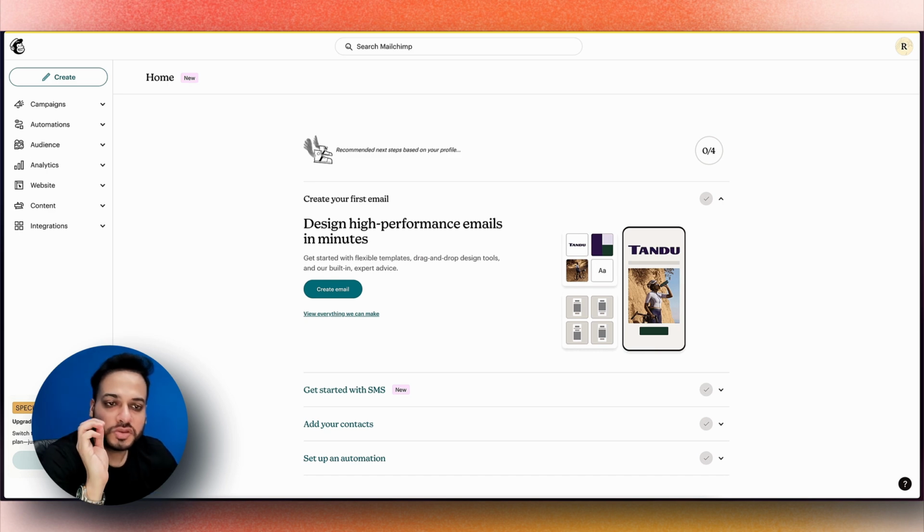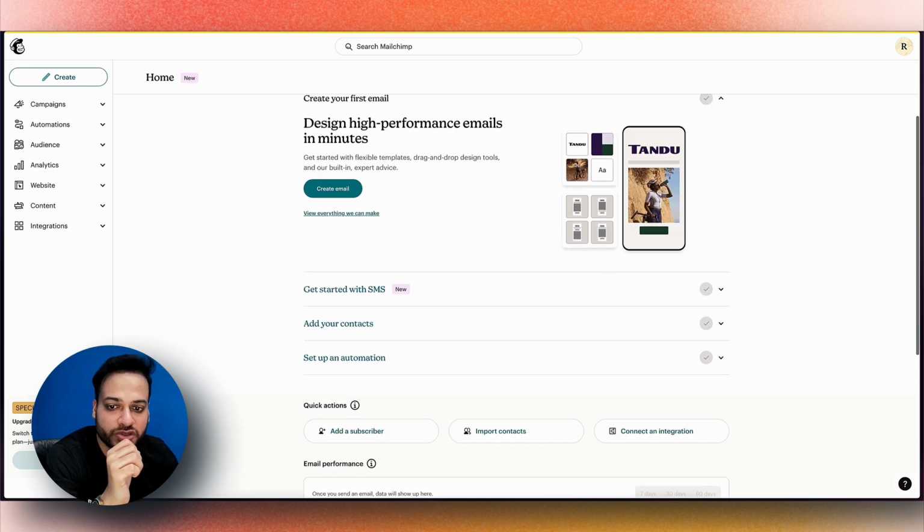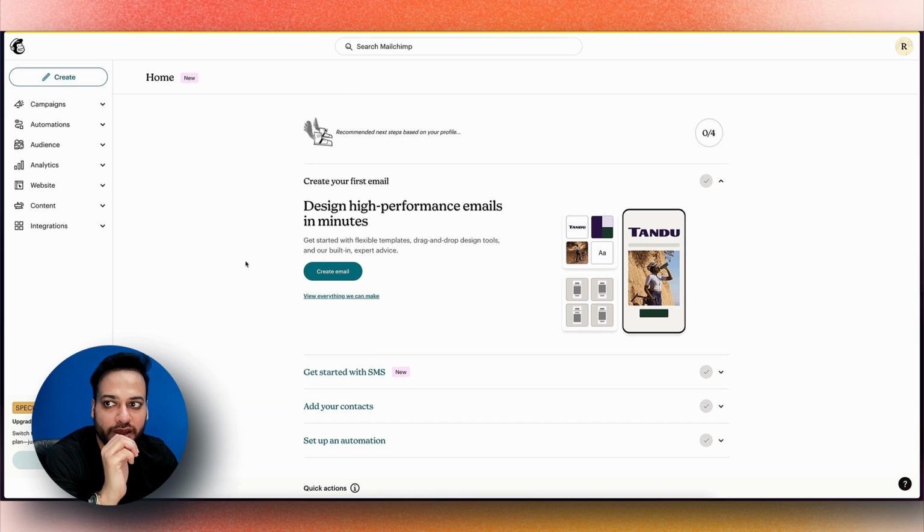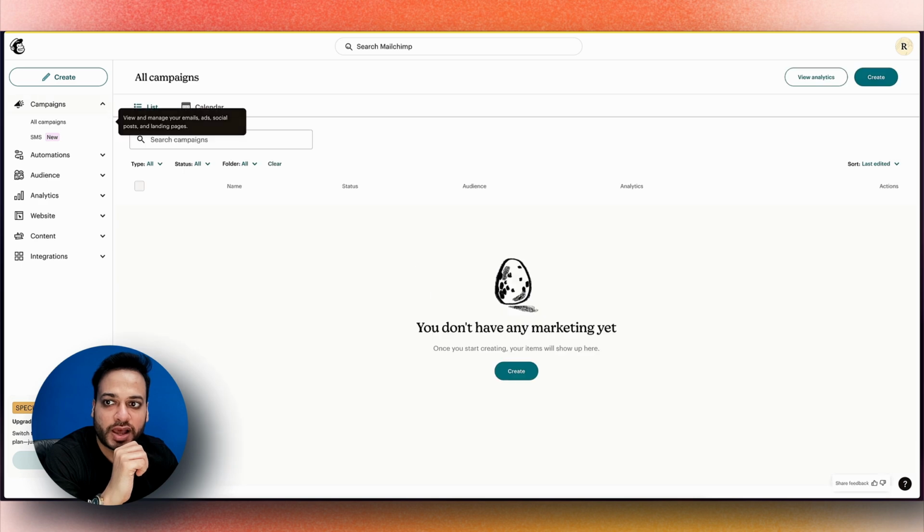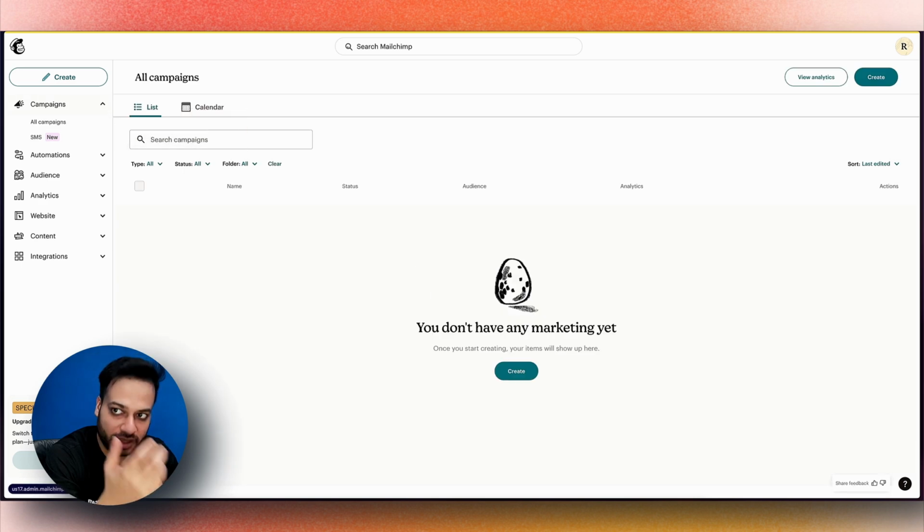Okay, now this would be your homepage. This is the section through which you will create all your campaigns moving forward. So it's important to understand what's going on here before we go any further, right? Let's start from the left. On campaigns, we'll have all the campaigns that we are going to create to send to our email list.